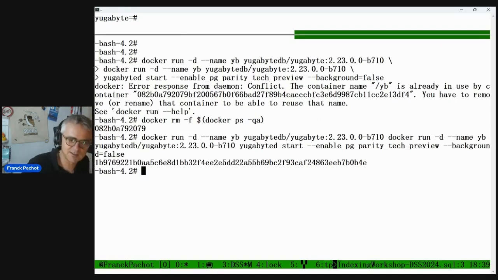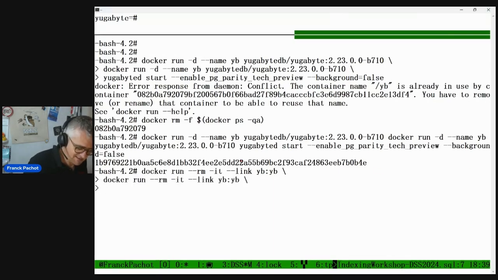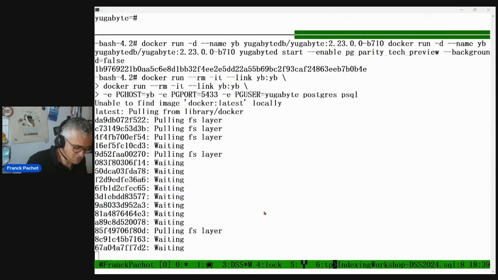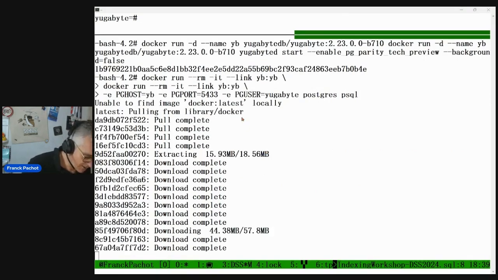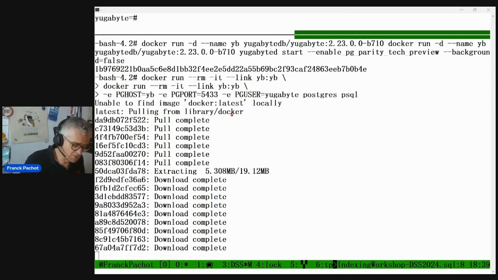It just starts. And then to connect to it, we have a shell in the container, but what I like, just because it is Postgres compatible, is to run Postgres simply from there. Let me just run a Postgres image that I don't have here, but it is downloading.